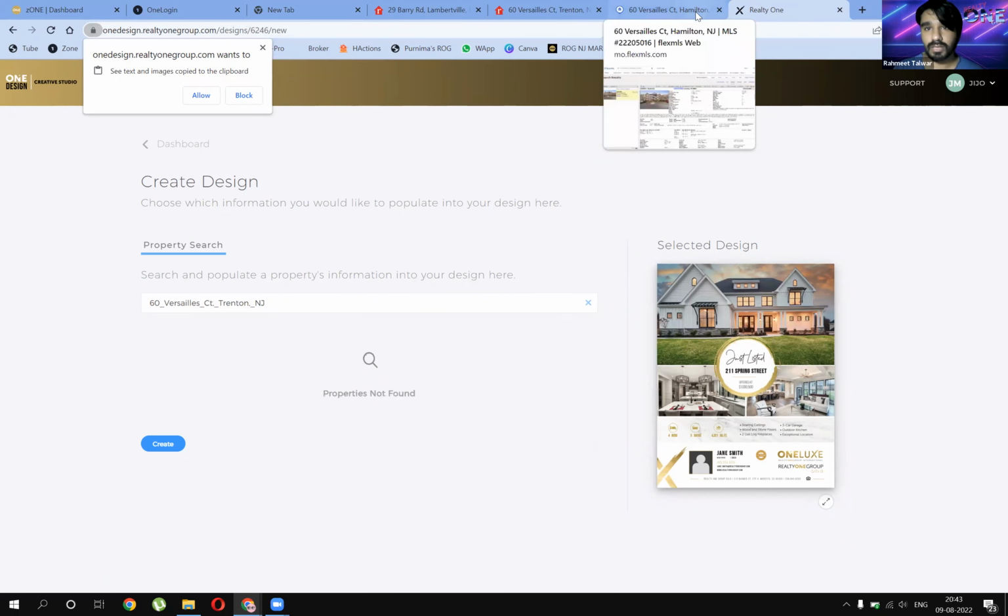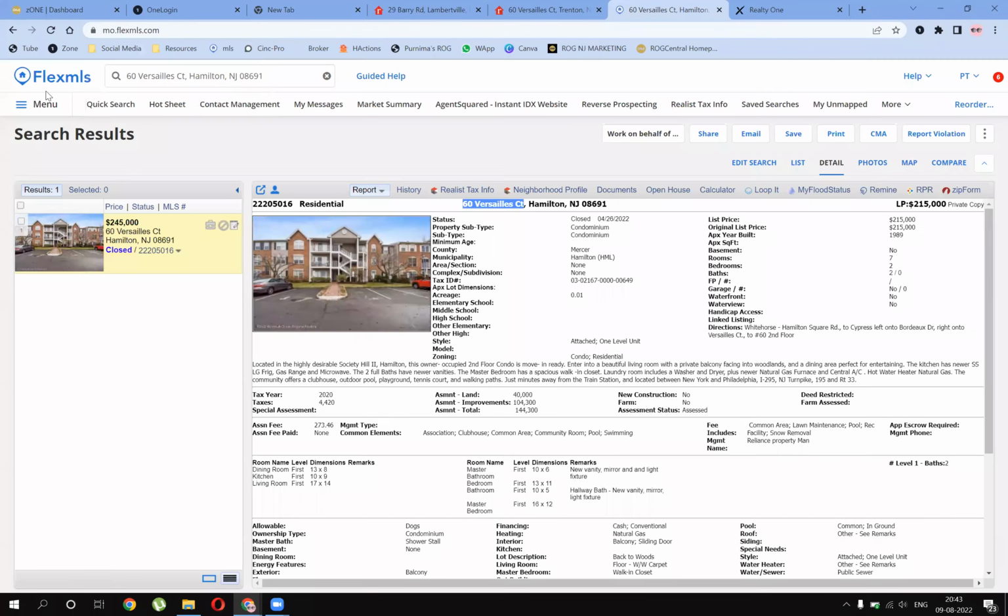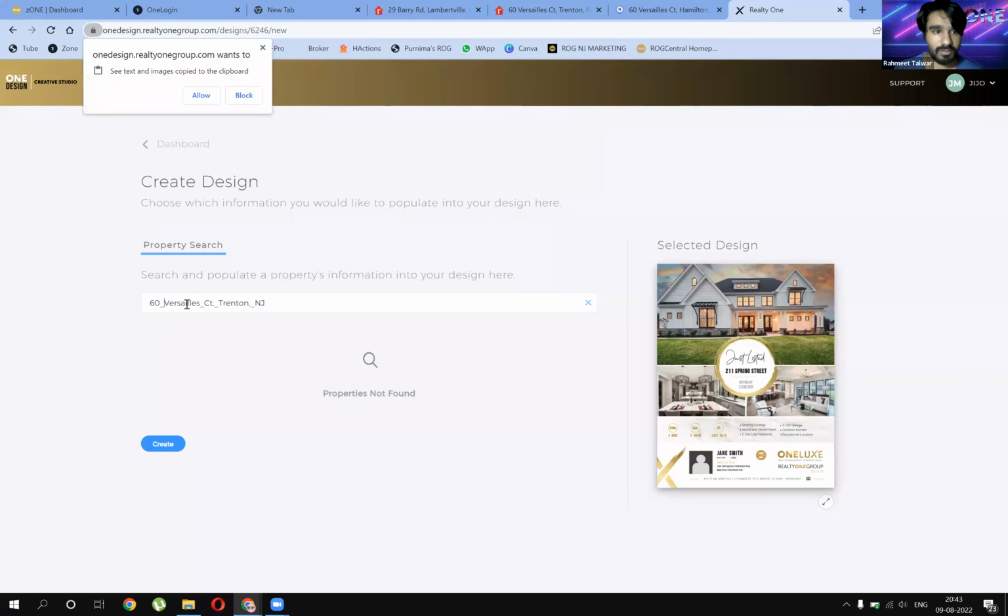I think you just have to take out the period and the underscore, and put a space between the 60 and Versailles. Take away that period, yeah. Put a space between all the words.